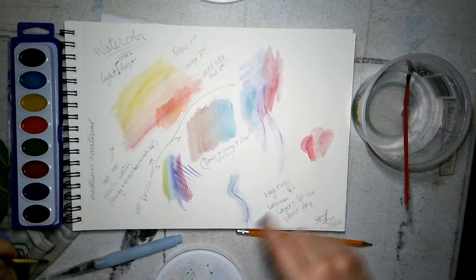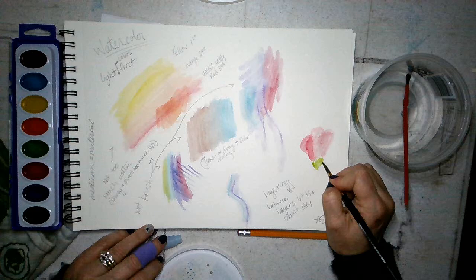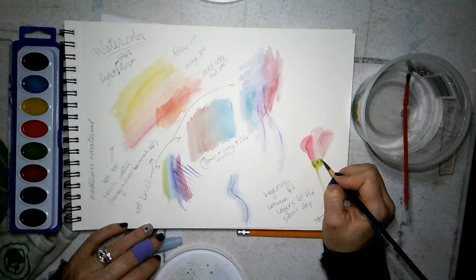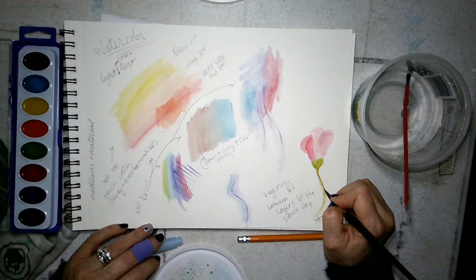But in the meantime, I can add some green and brown for the stem. And I add brown to green because although greens in real life are green, they also have a little brown to them. And I'm going to mix it right in.